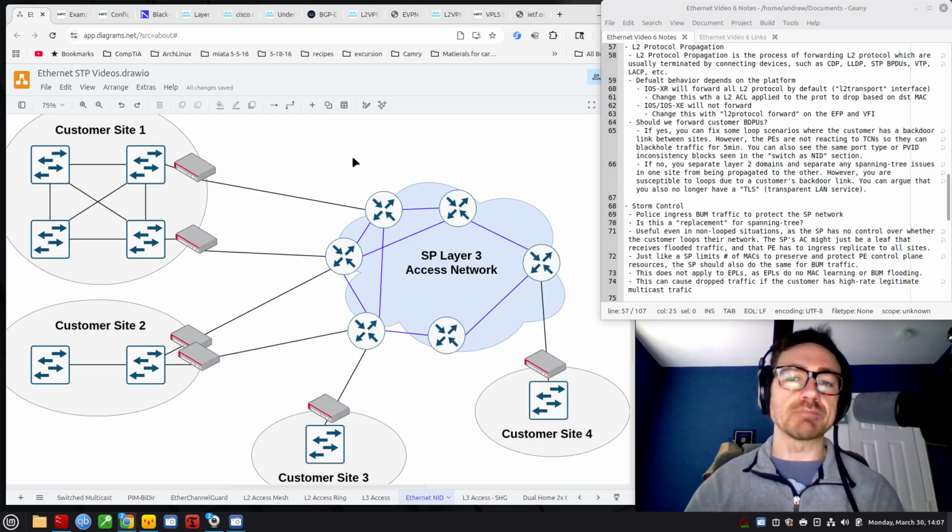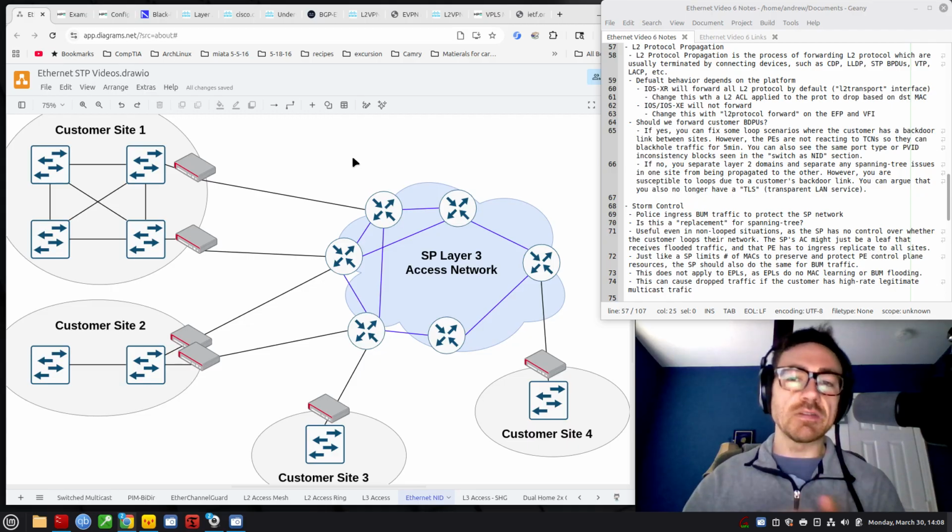And what considerations there might be for running spanning tree with the customer, propagating the customer's spanning tree BPDUs, etc. And we also looked at how NIDs play a factor into handling spanning tree and how they propagate or don't propagate BPDUs. We also took a look at if you use a switch as a NID, the problem with that, and the constraints of how it can't forward BPDUs. It can either run spanning tree and peer basically with the BPDUs or drop them.